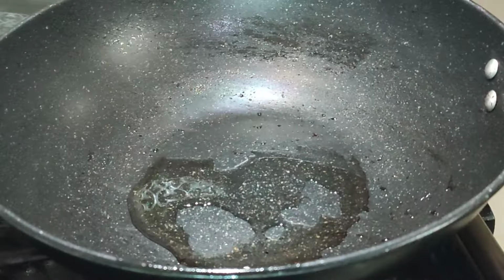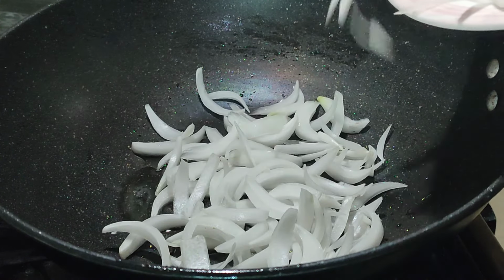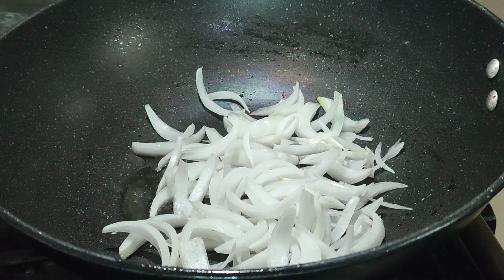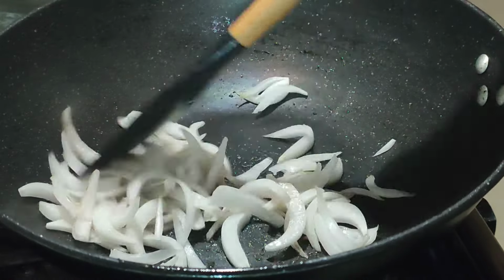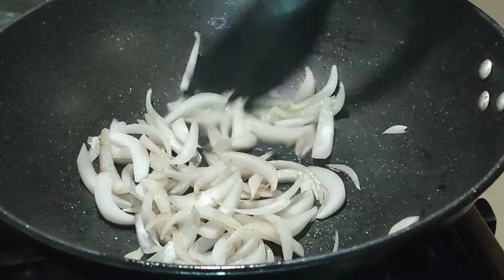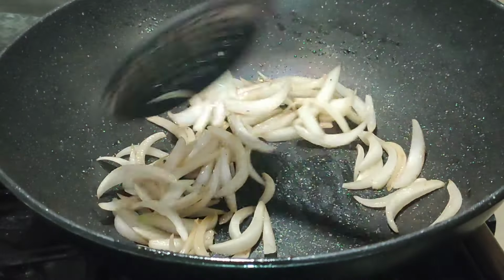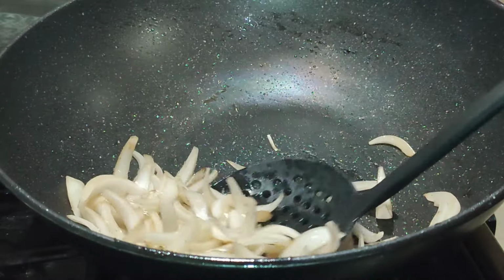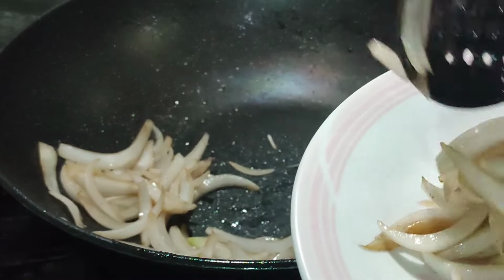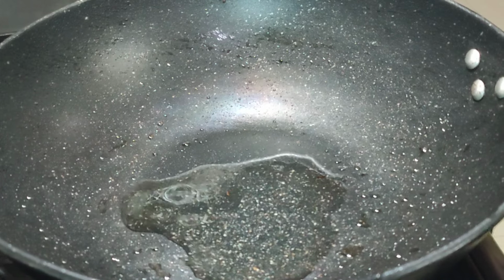Add the onion and fry a minute. Set it aside. Add more oil to the pan and fry the carrots.